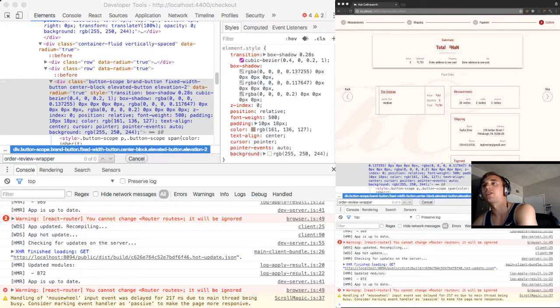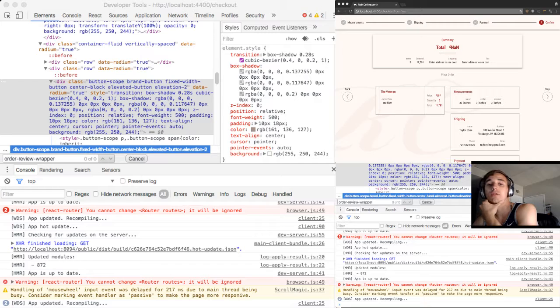So I have my elevation, and I'm going to set it to 3. Like I said, I don't like to go much above 3. I think the effect gets lost in translation if you have anything above 3. This class is getting a little unruly, so I might have to figure something out here. Okay. So I got rid of this one. Cool. And now, if we save and refresh, let's see if what I thought would happen happened.